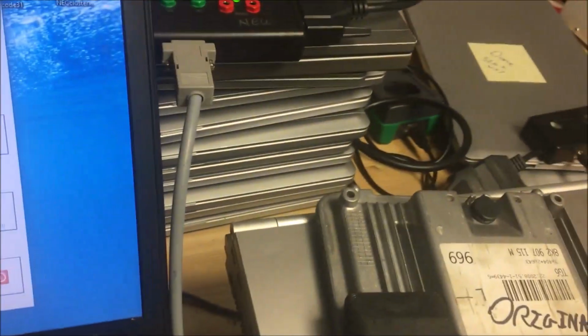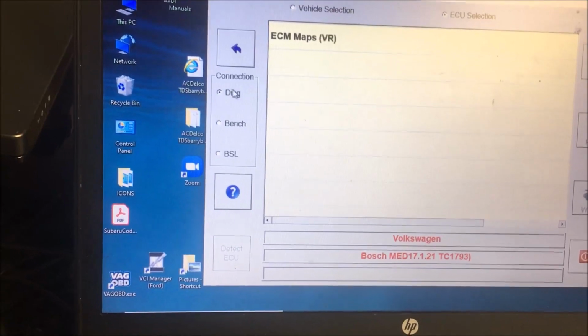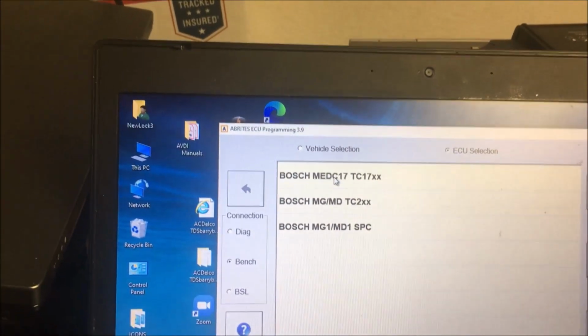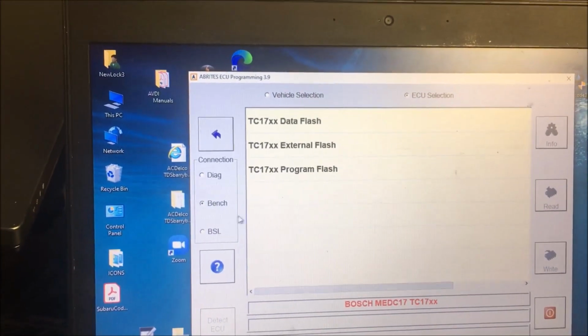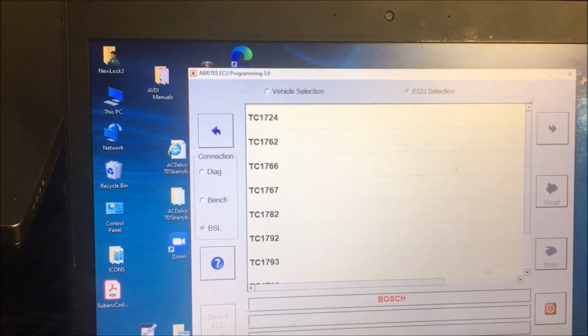Because you have to have power going to the distribution box to power this up. Okay, so you can see how we are at diag. I'm going to select bench, and then we've got the MED17, and you see how these all go, whichever one.